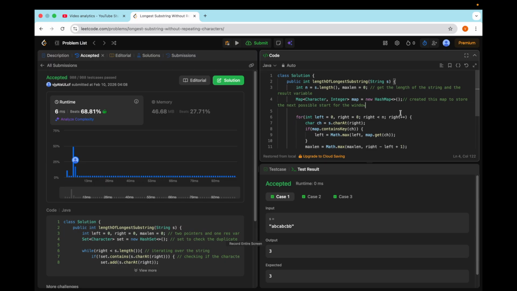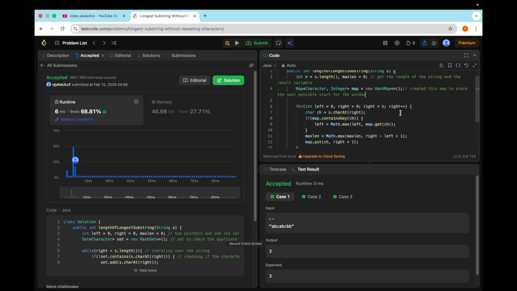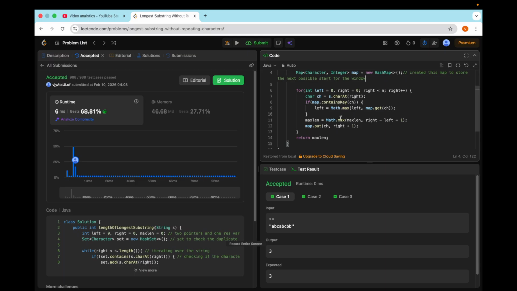So in the previous solution, what we have done is basically we have iteratively removed the left character until we have removed the duplicate one, right? Now, in this one, since we know the exact position where the duplicate character is present, we can store the next possible start in that one, right?